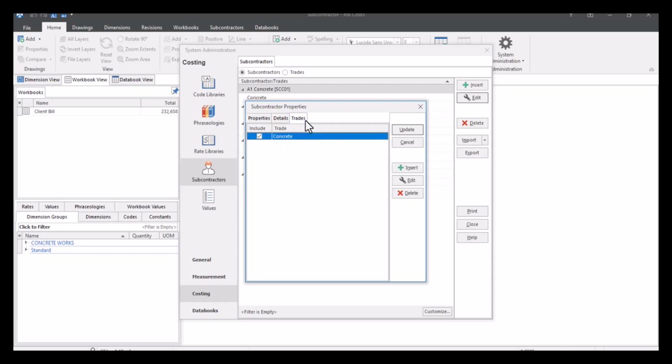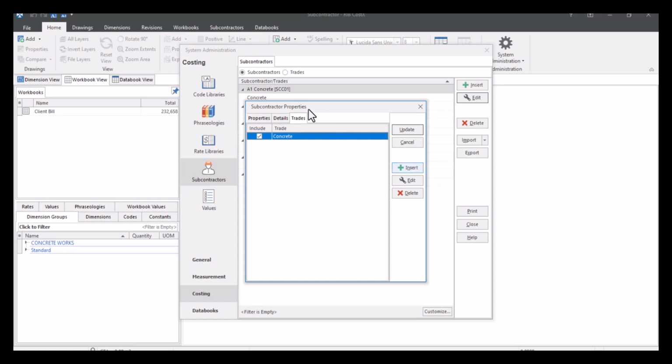Then you've got the trades tab. Now you can insert more than one trade. So for example, if you have a company who does groundworks and block work, you can assign 2 trades to them, and then they can be available for either of those trades once you're in your comparison.